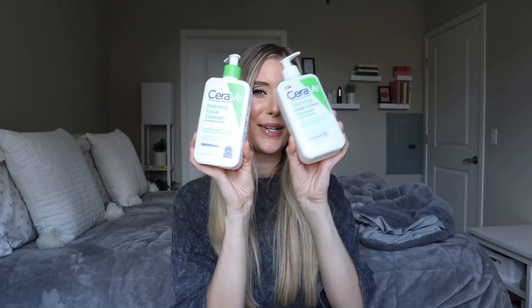Right off the bat, we do have a couple major differences between this new cleanser and these two. The hydrating facial cleanser is also for normal to dry skin — it looks very similar in packaging — and it also has three essential ceramides and hyaluronic acid, but nothing else is called out from an ingredient highlight perspective. The foaming facial cleanser is for normal to oily skin and calls out niacinamide instead of amino acids and that it's for oil control. So the addition of amino acids is definitely new and noteworthy, as is the makeup removal claim, which these other cleansers do not have.